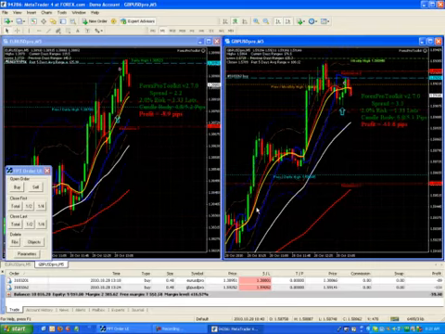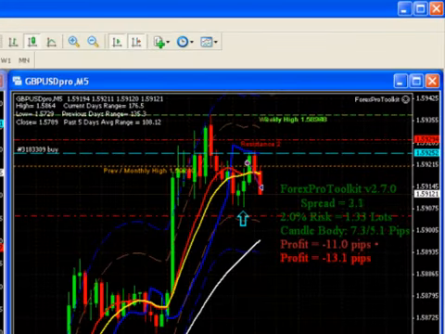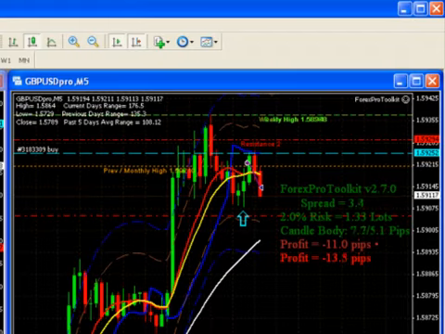On the pound, we just hit the point where I want to take half my losses out. So you can see it was taken out at negative 11 pips. You can see that part of the trade is closed by the dot at the end of the profit label. Also, the color of the profit label is darker.